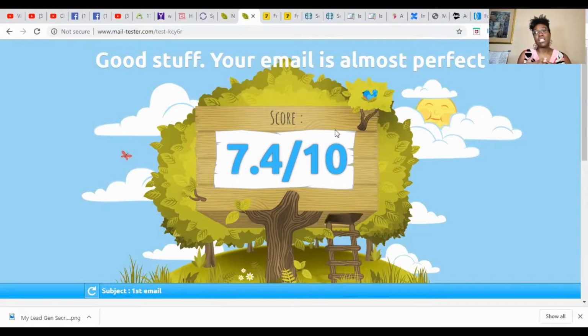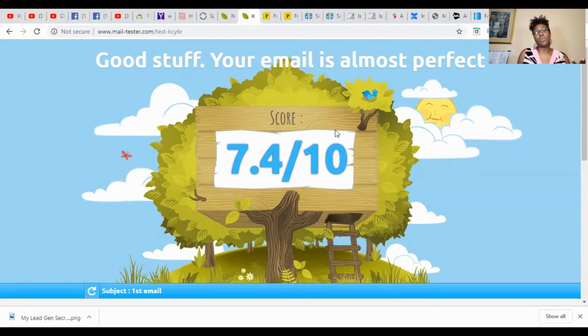It also checks for Sender ID. It has SpamAssassin, which is an email filter to check your email for all the bad words and to make sure that it has the unsubscribe and everything on there as well. Also, it has an HTML code checker, and it also checks for API. This is one of the few that does that.